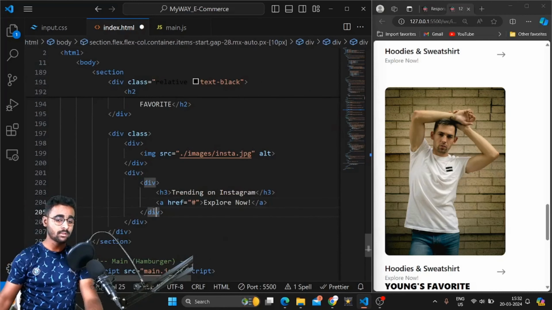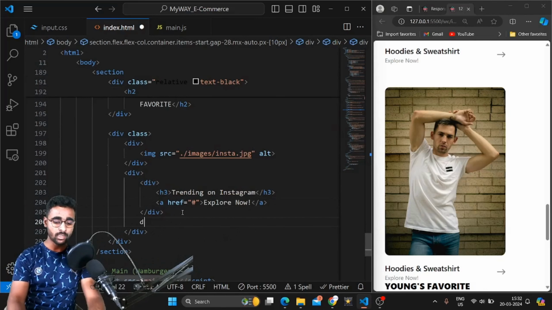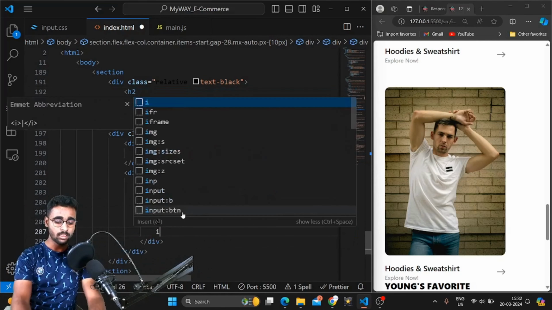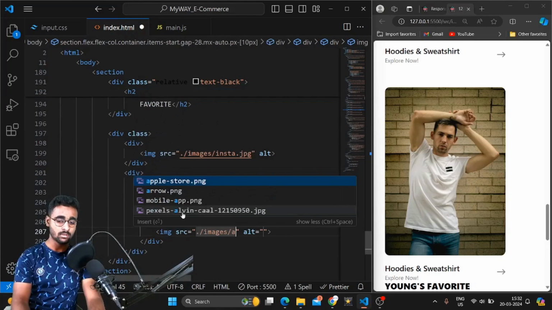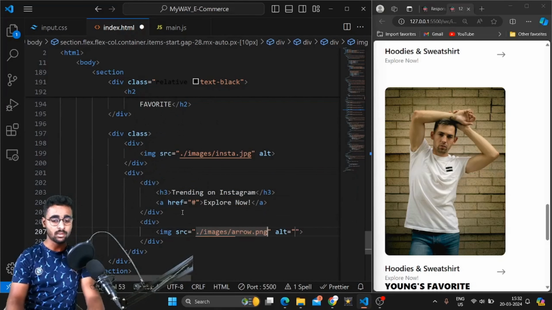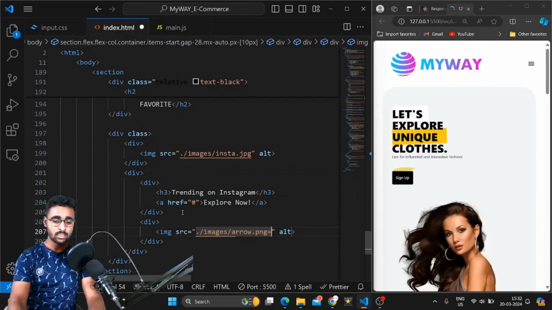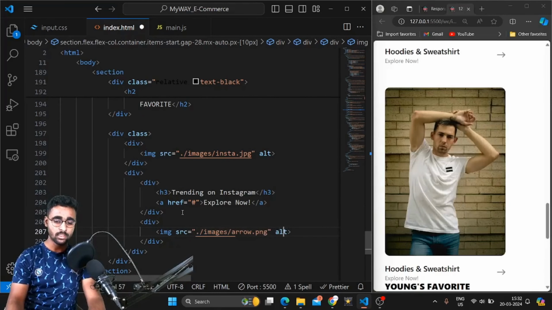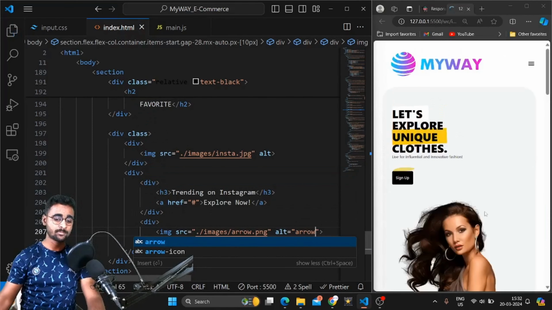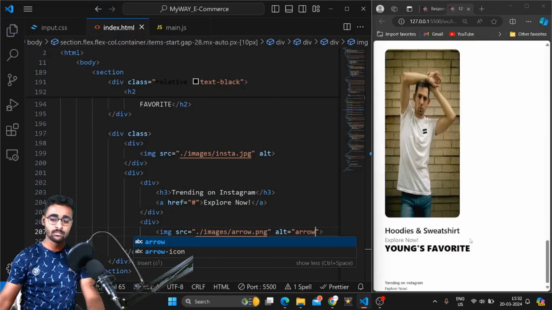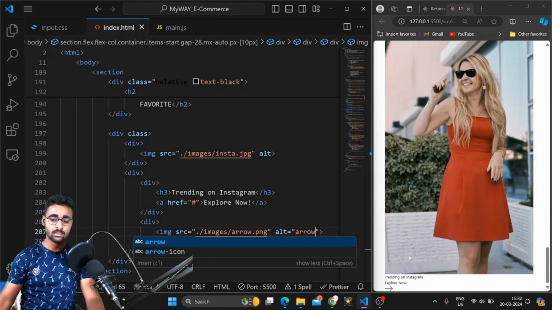and just after this div let me take another div. I will give it an image, the same thing, the arrow section which is an arrow image. Let me do one thing. Let me give the name here, so that will be arrow. Okay, now the one image is already coming up there.